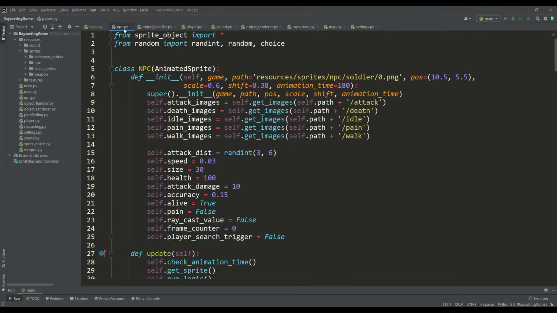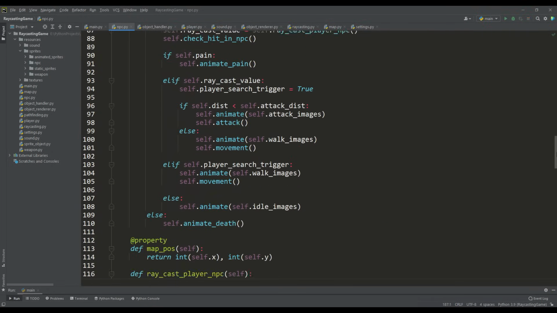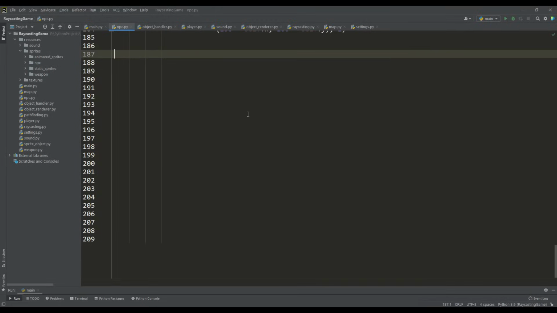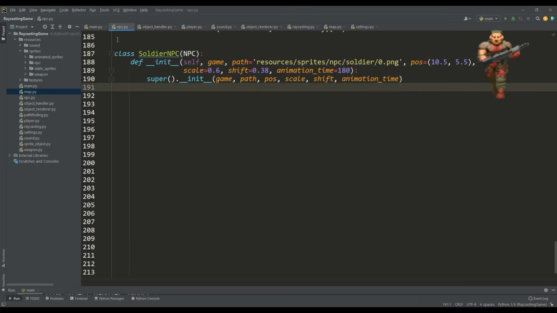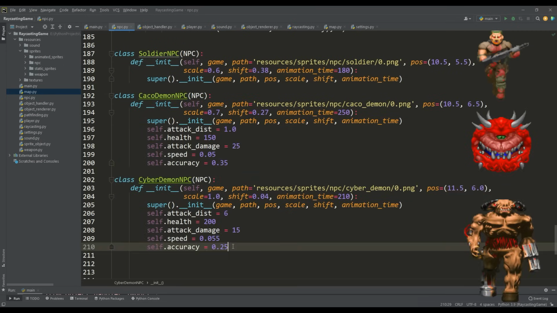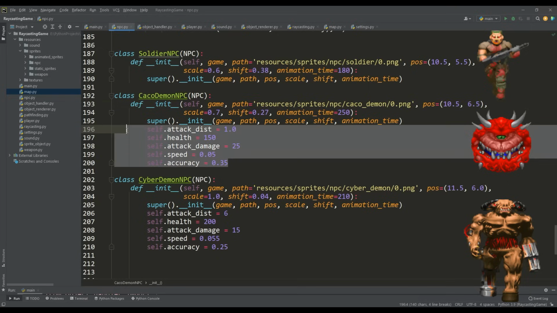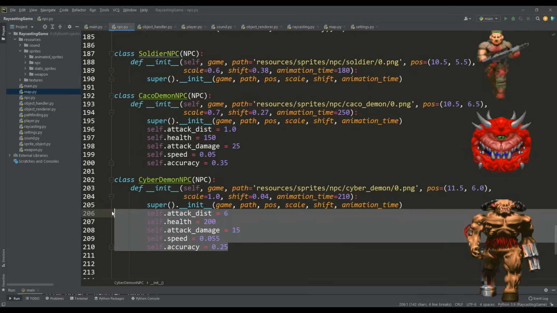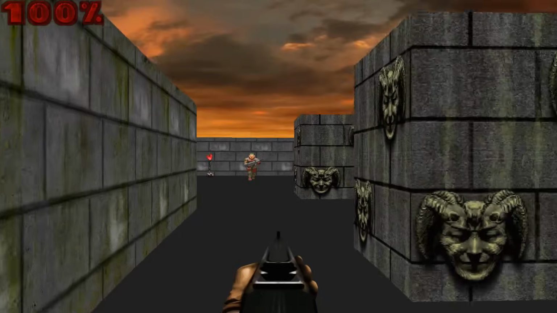And to make it clear to you how to create other NPC, let's go to this file. And if you have sprite sets for enemies, then creating new ones is very simple. Just inherit from the NPC class we created and specify the parameters and attributes that you would like to endow a specific NPC type. Thus, we can make the game even more rich and diverse in terms of gameplay.